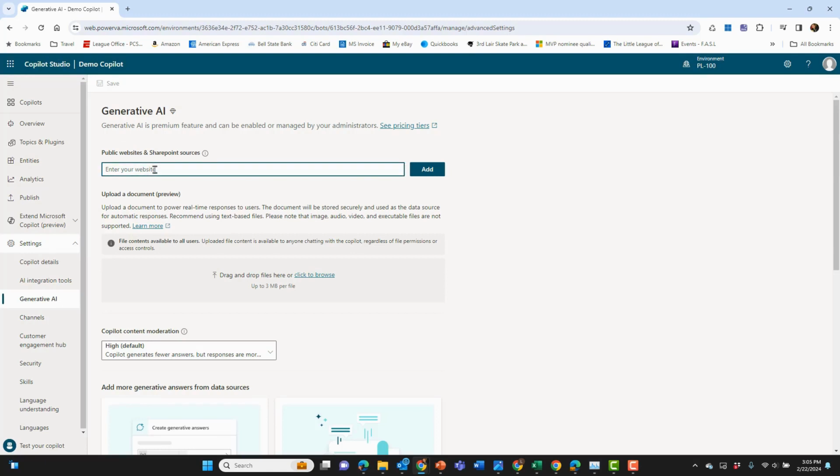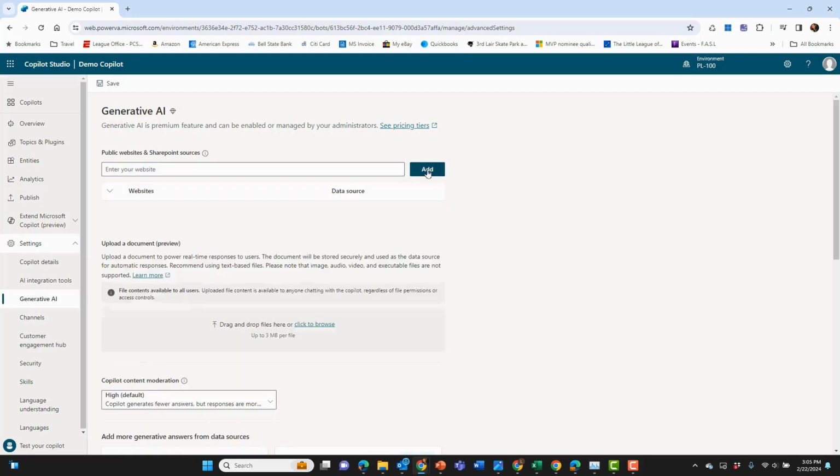So for example, if I wanted to, I could go ahead and type in learn.microsoft.com. So learn.microsoft.com is a repository for a lot of different Microsoft documentation, training elements, items of that nature. So what's nice about this is I can just simply enter the name of the site that I want to use, and I'll be able to use that to leverage generative AI sites. You can actually use up to 4 different generative AI sites when you're working through this.